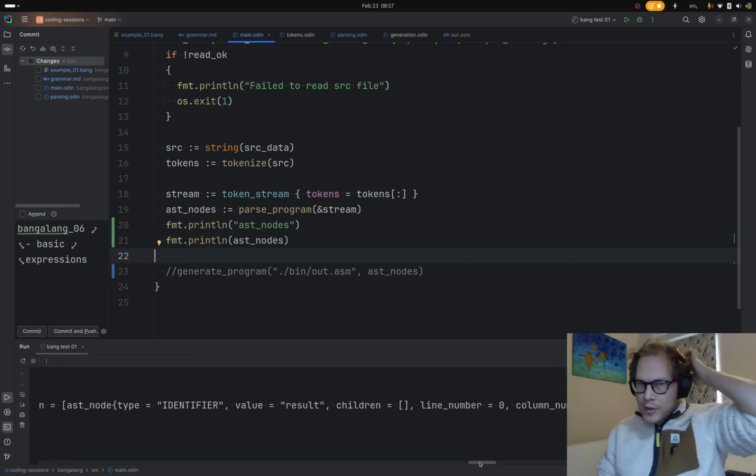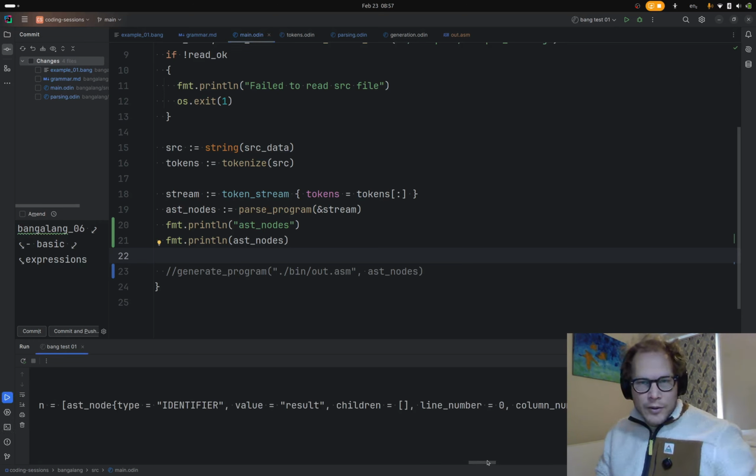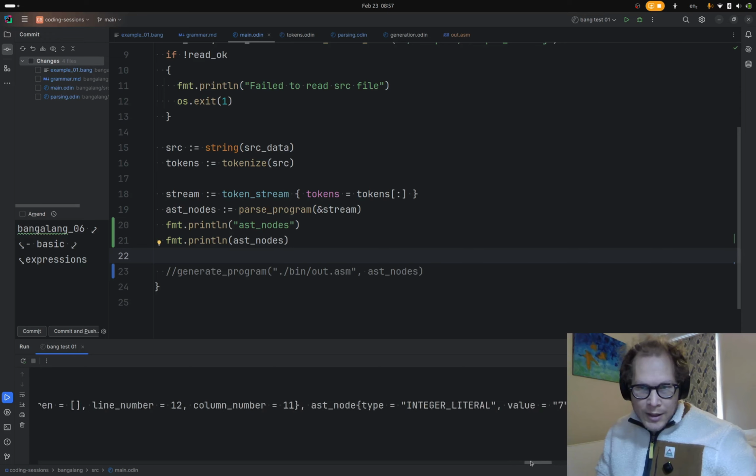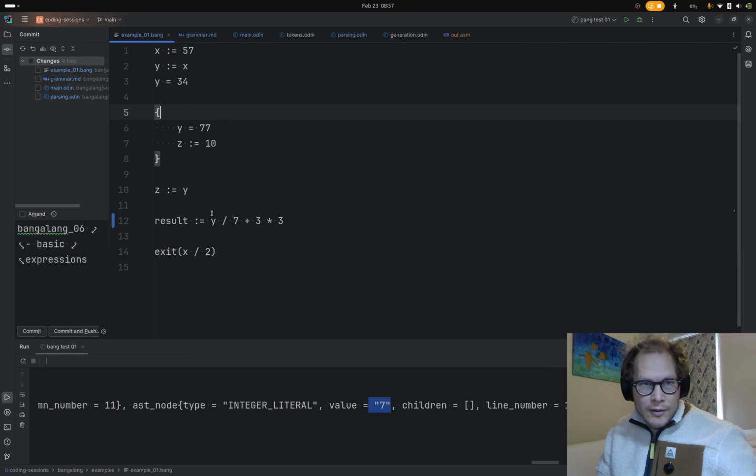Okay, so we have a node with identify a result. And it also has a sibling, which is an add. And the first child of that is a divide. And the first child of the divide is Y. And the second child is 7. Great. This is looking good.